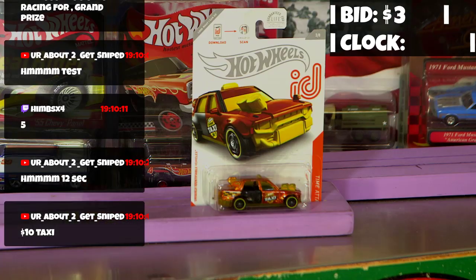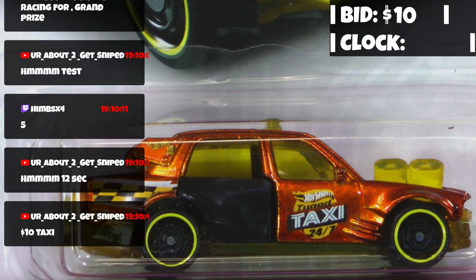I got 10 on the taxi. I got Rob Strawn on the taxi. Good job, Rob Strawn. Let's do it. $10 hauler. Here we go, 1, 2, buckle my shoe. I got a 10 ID card. Looking for more. Come on, come on, come on, baby.